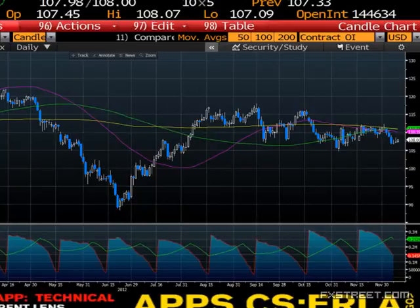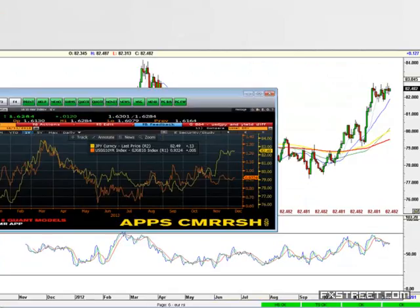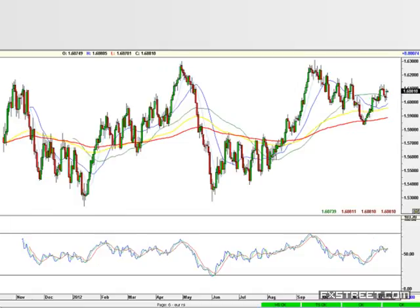Okay, the other thing I want to show you is cable. Let me just get back to my chart, and then I'm going to look at gold, because gold, again, is another ultimate QE3 trade. But let's just look at cable right now. There's been a lot of people talking about cable after the comments we got from the Chancellor. Pretty dismal growth outlook for the UK. An extra year of fiscal consolidation. It's all pretty rough.